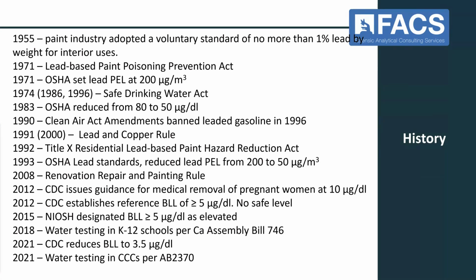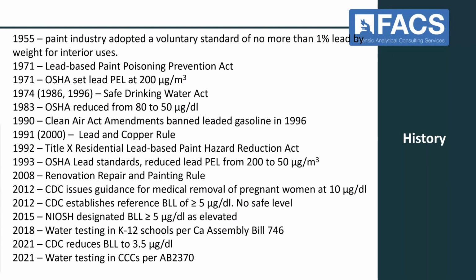And lead-based paint, just as a little bit of background, is defined as 5,000 parts per million. So we talked about 90 parts per million a minute ago being legal today. Lead-based paint, which is banned in child-occupied facilities, is 5,000 parts per million. But as I'll talk about in a little bit, none of that has to really do with health so much. In 71 is when OSHA also came out with their first lead regulation, and they set their PEL at 200 micrograms per cubic meter. So remember that number. We'll talk a little bit more. Today, that number is 50 micrograms per cubic meter, and we'll talk about where that's going next year.